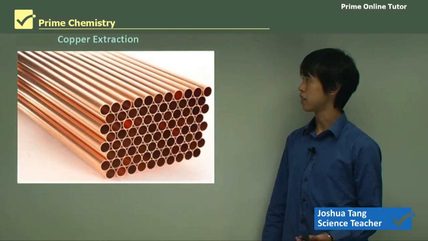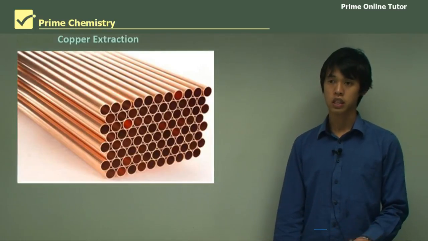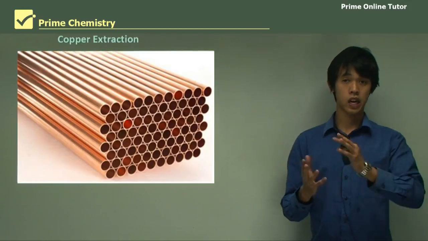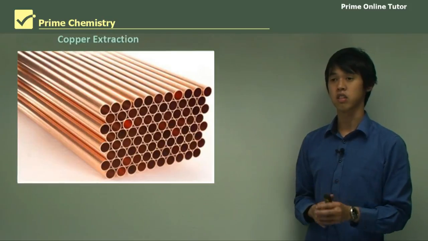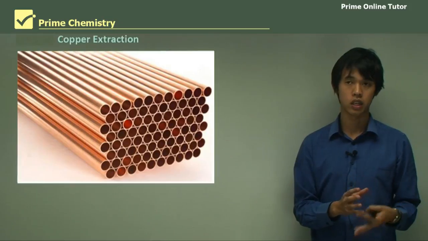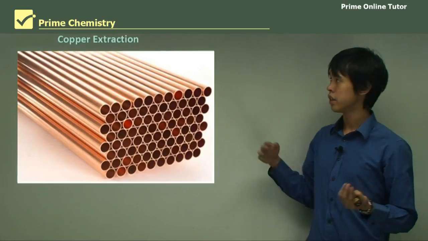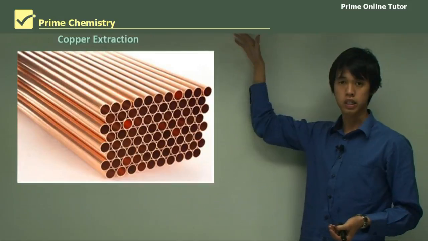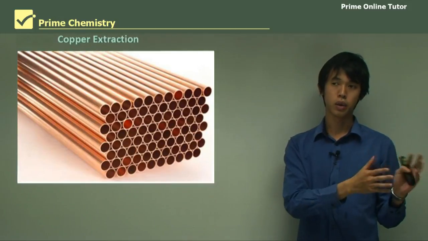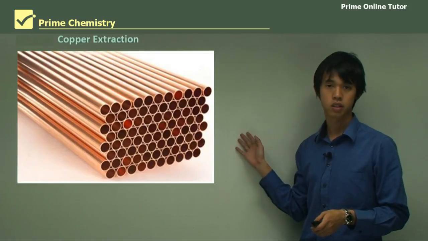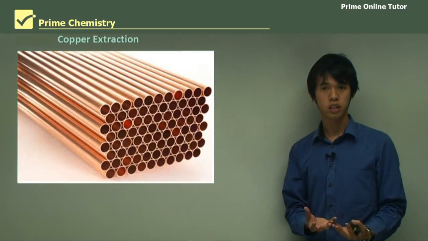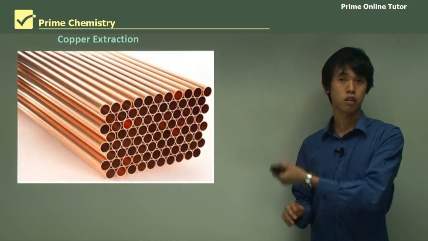In the previous two lessons we've talked about what a mineral is and what an ore is. Now we're going to take our journey a little further and look at how those minerals and ores get turned from their mineral form into the pure metal form that we use in industry. To do that, we're going to look at how copper is extracted from its ore form all the way to when it's pure copper like this. So we're going to study the extraction process by looking at a case study of copper.